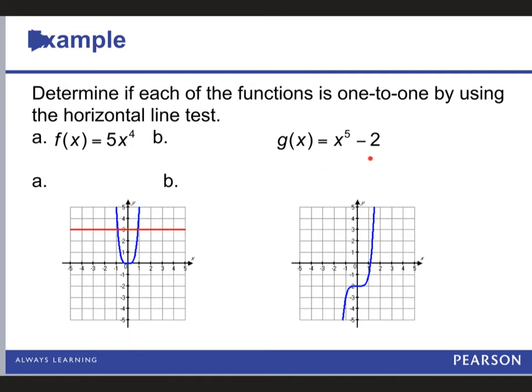This next example is x to the 5th minus 2, and that is a function. There's no spot where I could draw a horizontal line that would touch more than once. Now, if you look right down here, it can be a little misleading because it looks like this is flat, but if we expanded this graph and looked at it more closely, we would see that you could not draw a horizontal line in there. So this second graph does have an inverse.